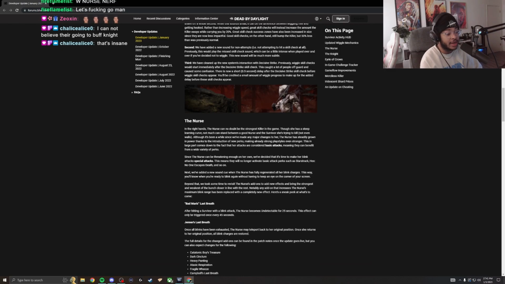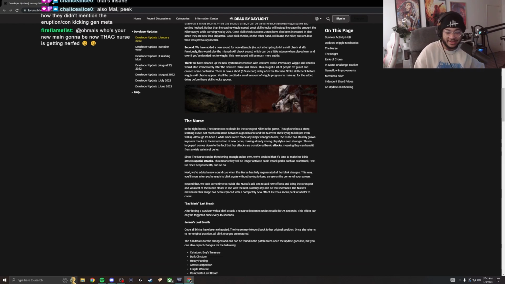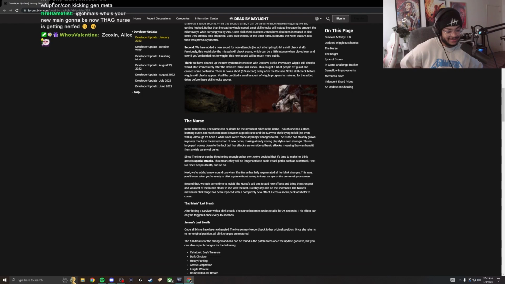Next, we've added a new sound cue when the Nurse has fully regenerated all her blink charges. This way you'll know when you're ready to blink again without having to keep track. It's so funny when Super Elf and all these other Nurse players had their eye tracker on screen, and you would always see it at their blinks and add-ons, like that little small corner on the left. Peek how they didn't mention the eruption. That is going to take a lot more work on their hands.